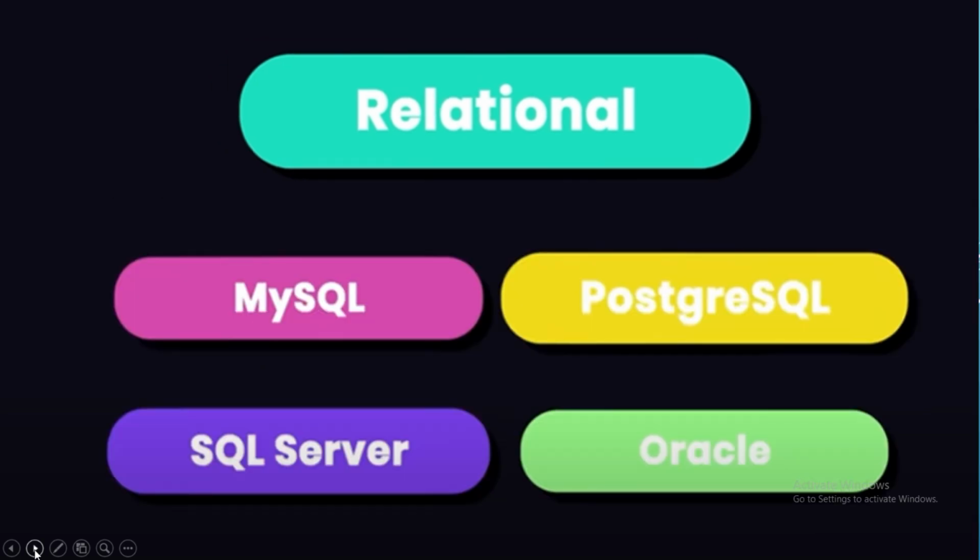Okay, guys, let's keep going. Some examples of relational databases are MySQL, SQL Server, PostgreSQL, and Oracle database. I guess most of you must have heard about these databases. Does it mean that you have to study all the databases? No, chill, guys. You don't need to study all the databases. You just need to choose the one that you know is very good.